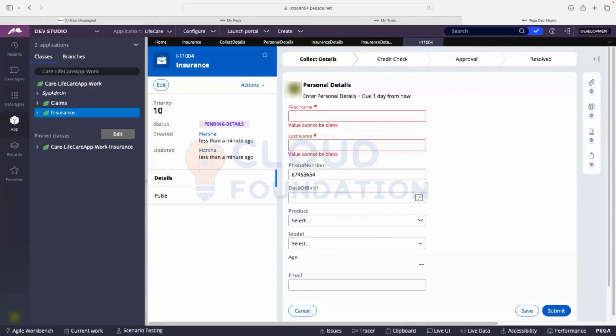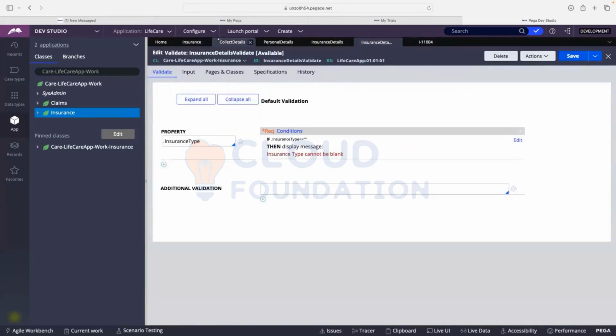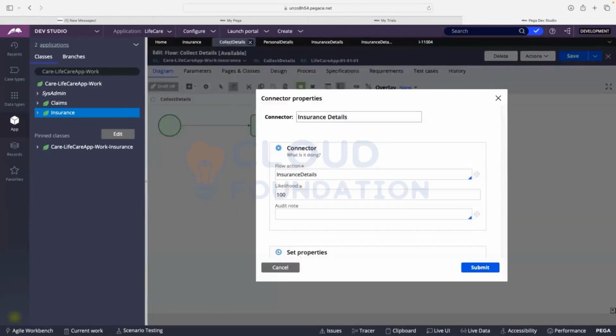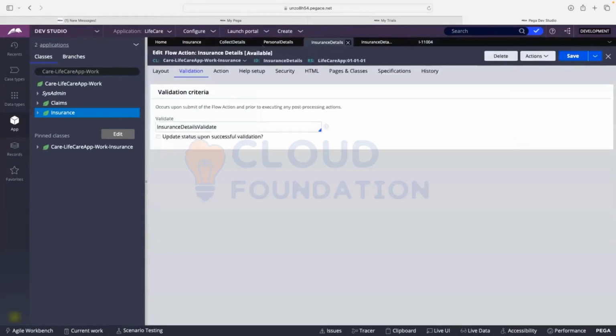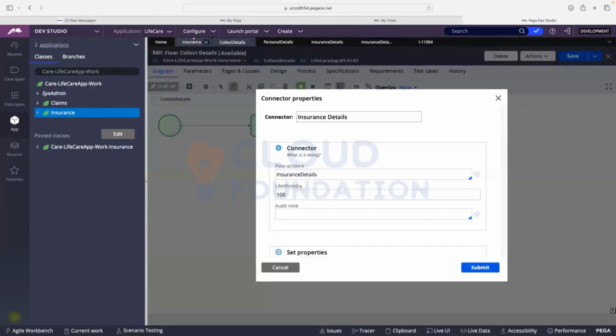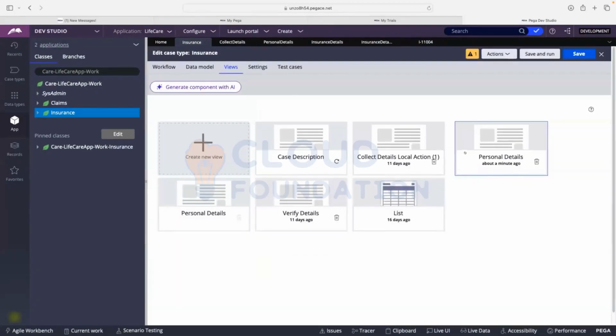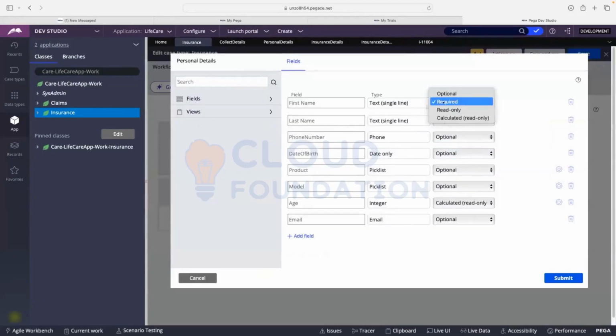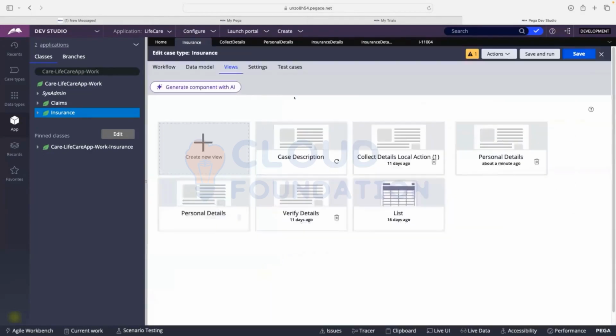If I want to see, I'll show you. Where is the view? When you set required here, it configures a JavaScript on this field. JavaScript, and sometimes Java code is also taken, that is out of the box. But suppose you want to create something for yourself. This is the first place where you can configure the required.